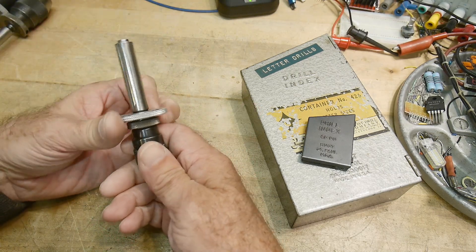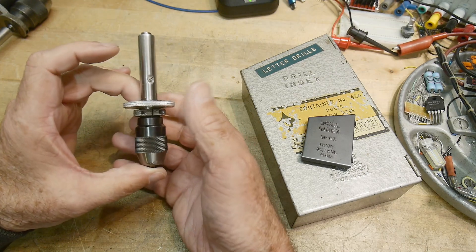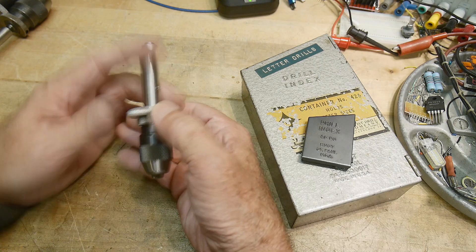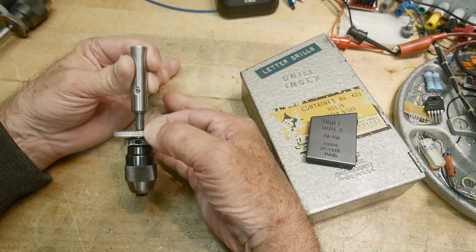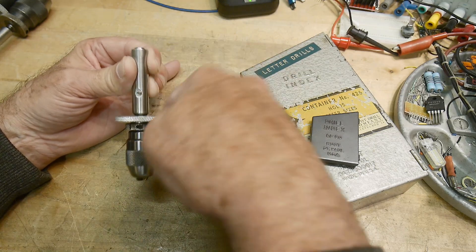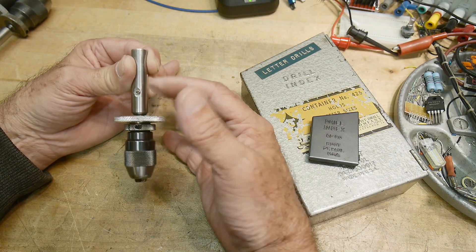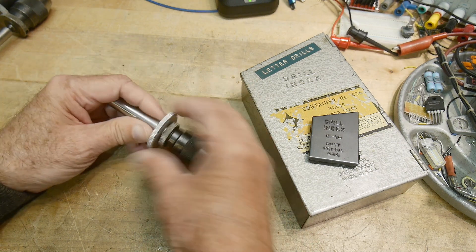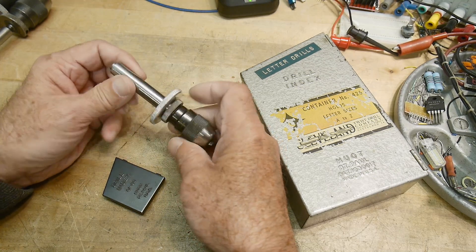The magic about this is you put this in your chuck or collet on your machine, and then it acts exactly the way you think it would act. This collar here — you can actually grab onto it while it's spinning. So it's kind of a weird mental exercise that it's okay to grab the spinning chuck. You actually grab this thing. Why do you want to grab it? It's still spinning, but it has a ball bearing in it so it won't hurt you. You can pull it — it's spring-loaded. It's splined, so it will continue to spin, but the only downward force is what you apply with your finger. That's the sensitive feed. When you're using this, you can feel with your two fingers how much pressure you're applying to the work, and it allows you to drill very, very small holes without breaking these little guys — which I've broken lots of before I had one of these.